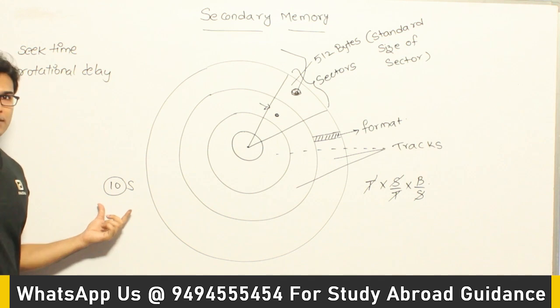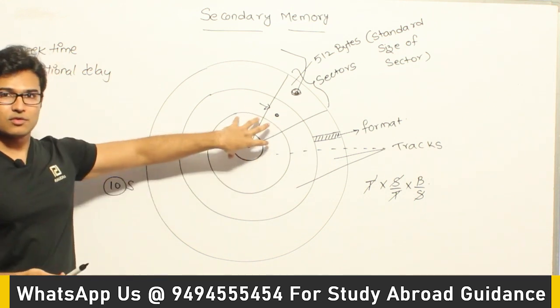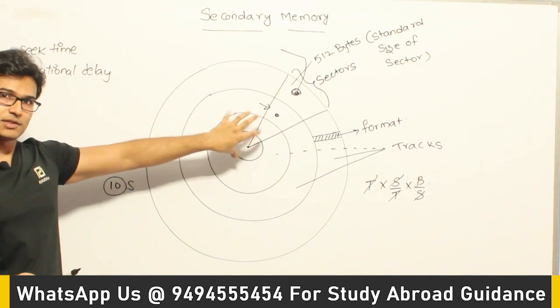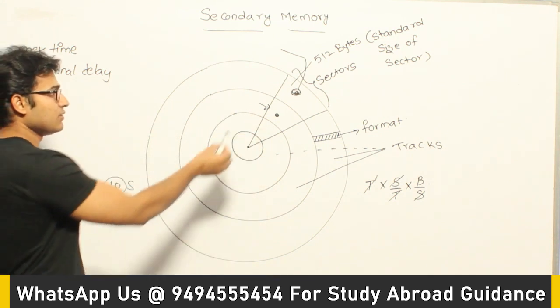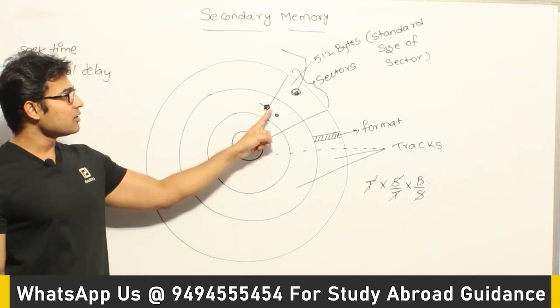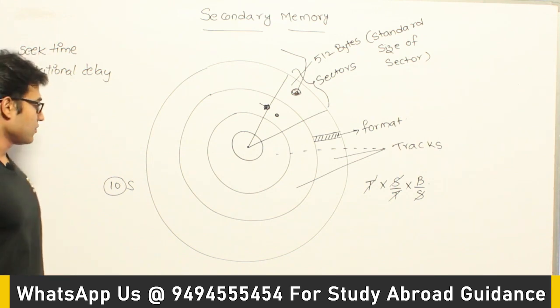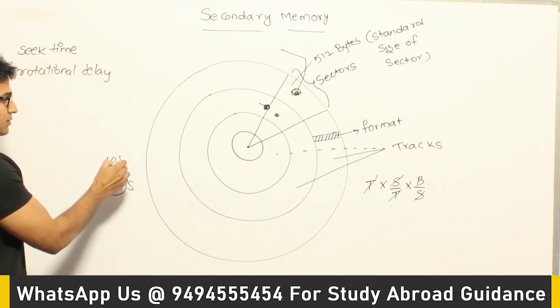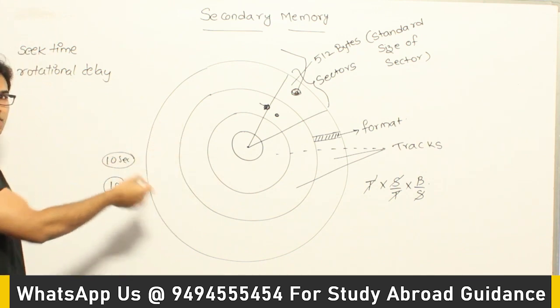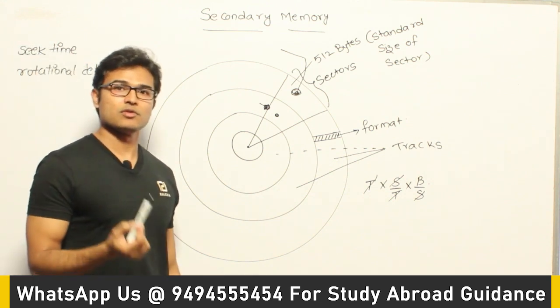It is not in seconds, generally it will be nanoseconds or milliseconds. Now let us assume that time taken to rotate the entire disk is 10 seconds, which means if I leave the read-write head here, then it will be able to read or write the entire track in 10 seconds, right? And if you know that there are 10 sectors on the track, then what does it mean? In order to read or write one sector, the time taken is going to be 1.